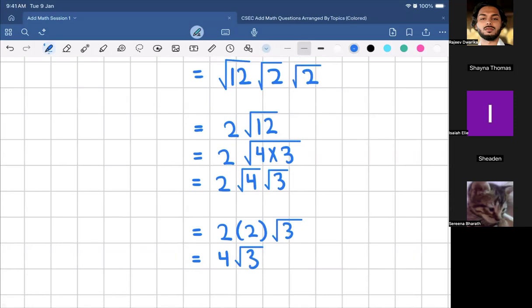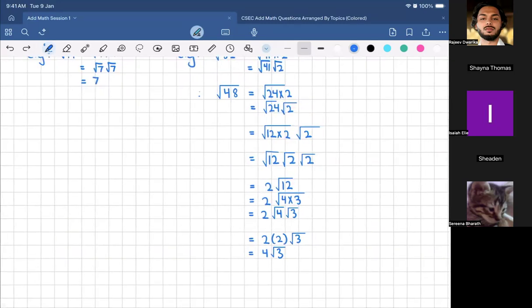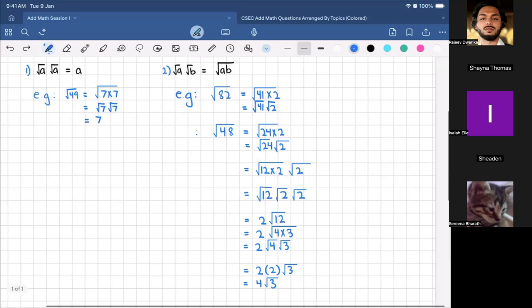Can we simplify that anymore? No, sir. When I ask if we could simplify it more, I'm asking if we could break this down into a product of two numbers. But 3 is an example of a what number? Starts with P. Prime. Yeah, 3 is a prime number. You can't divide that anymore. So, Shina, you're probably looking at that and saying, nah, boy, that's really long.